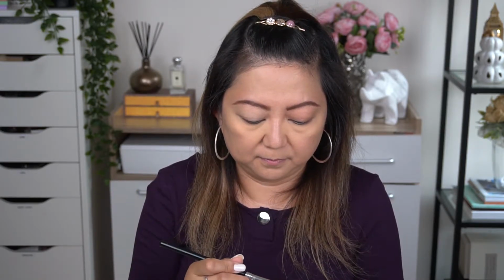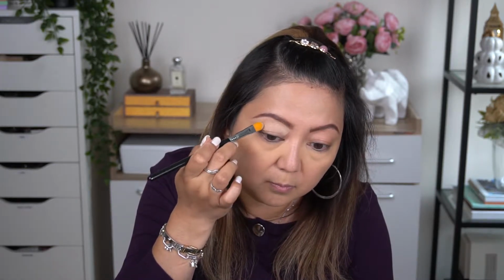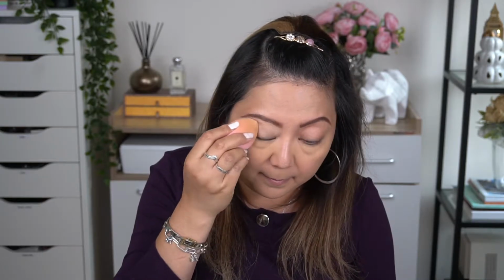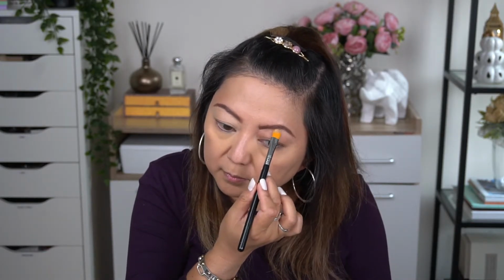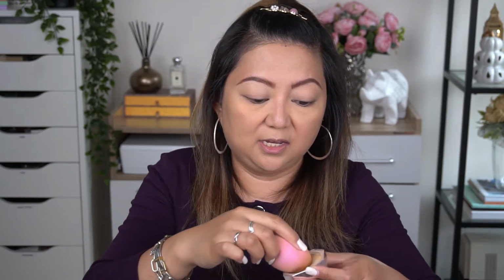Then to set my eyes, I'm going to use the same Matchstick concealer. Then to set it, I'm just gonna use the same setting powder.